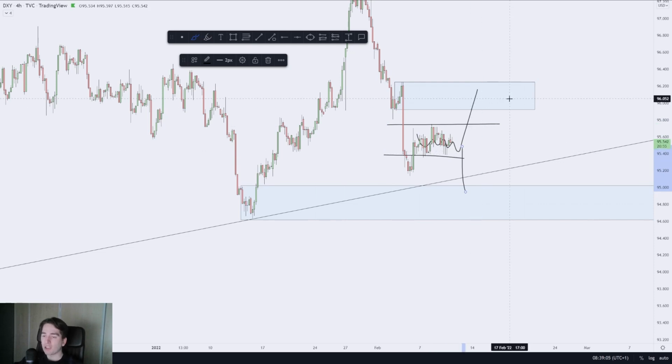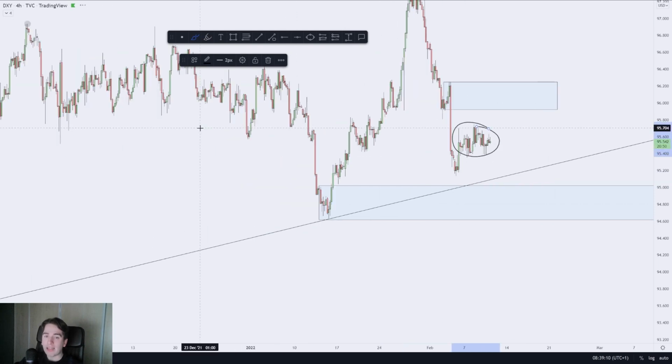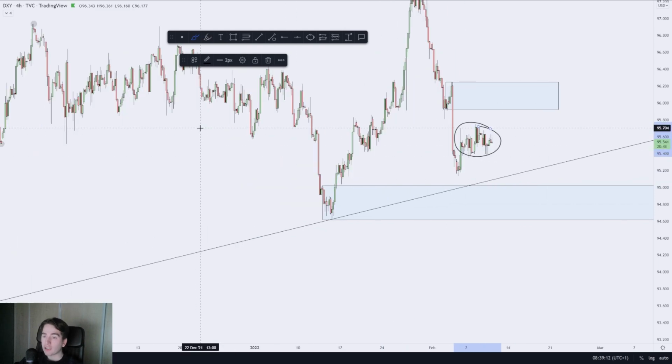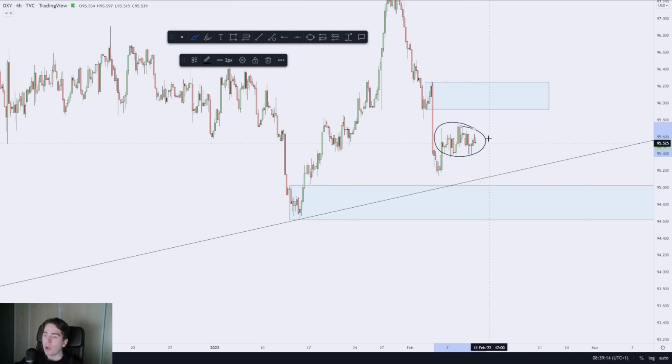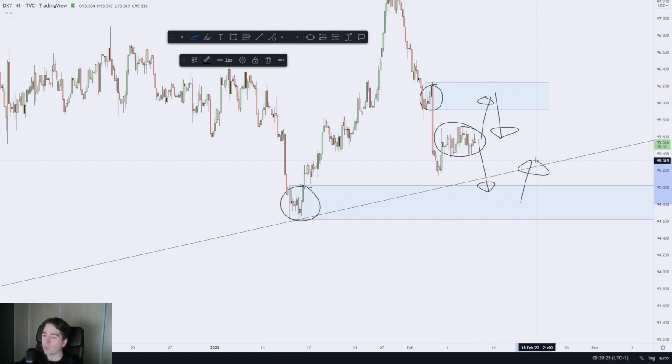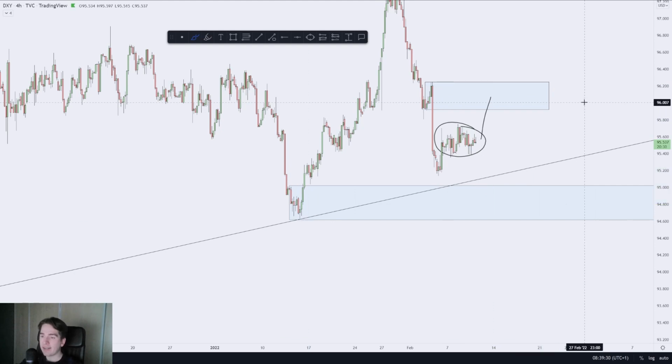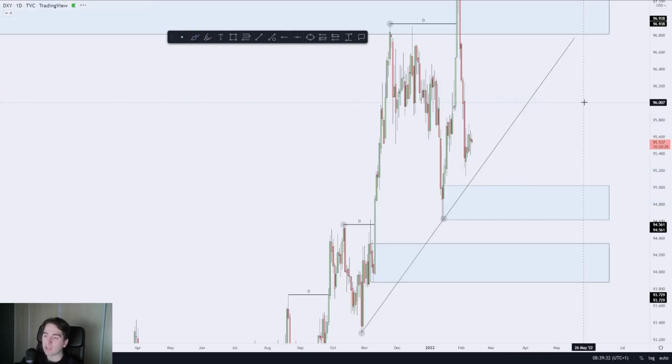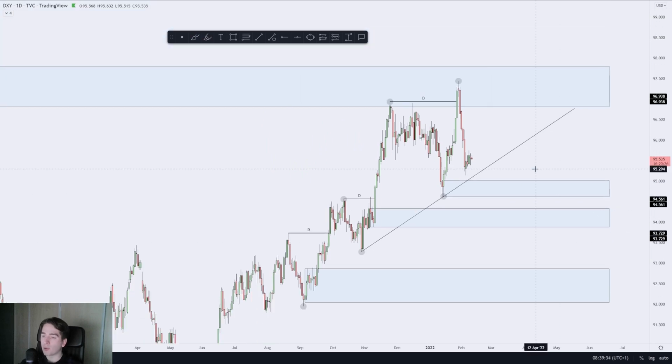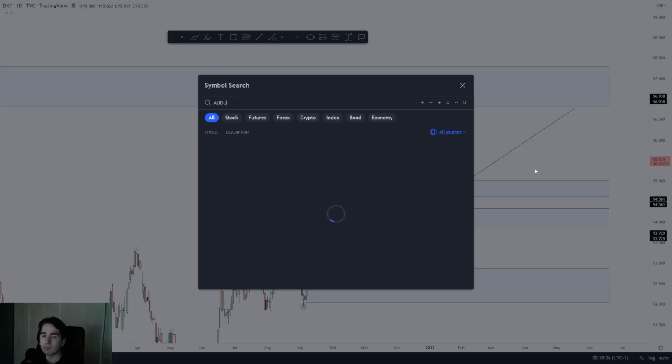It can be in any direction, but I'm just keeping in mind that after long periods of consolidation, we often see a big push in a certain direction. So that's currently what I'm anticipating, waiting for that big push either towards the upside or towards the downside. So towards that area of supply or towards this area of demand. And from here we look for shorts, and from here we look for potential longs. So that's pretty much it on the dollar index. And with that said, just keep in mind, daily is still bullish. So let's head over to our first pair, which is Aussie dollar.